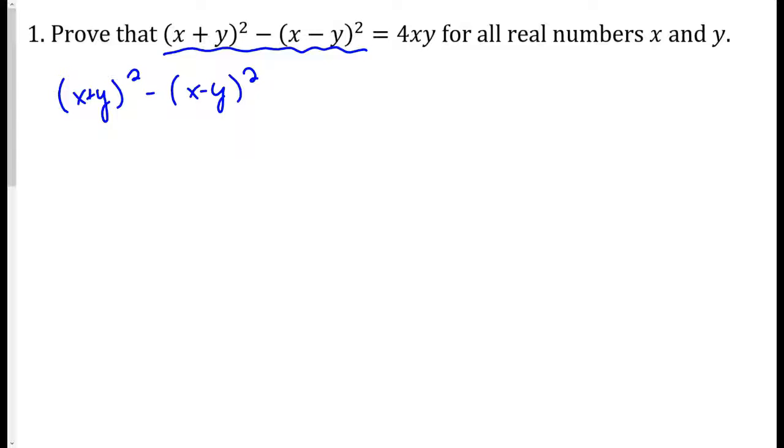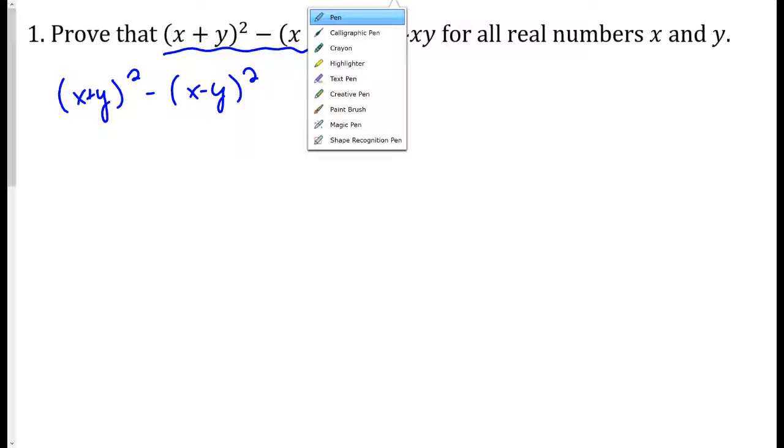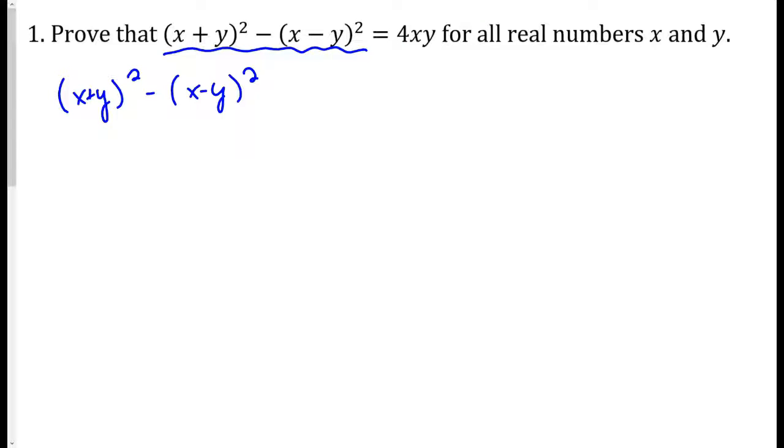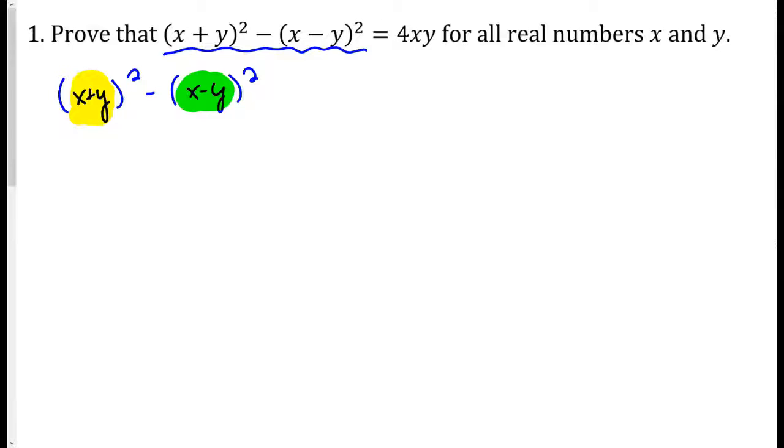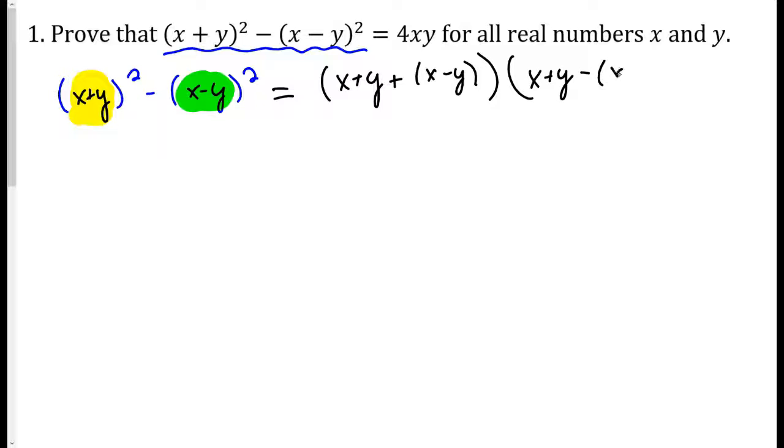What does that equal? So this is where that whole idea of look for and make use of structure comes into play, because I have something squared minus something squared. In the last lesson, we talked about the difference of perfect squares. So we can apply that identity to simplify this expression as x plus y, the first thing, plus the second term, times, we can factor this as the first term minus the second term.